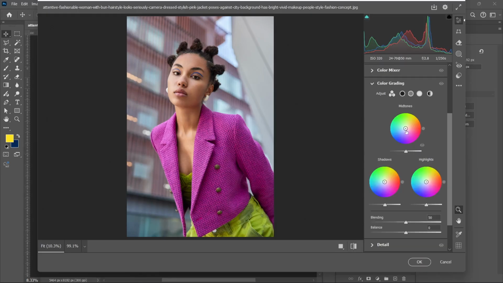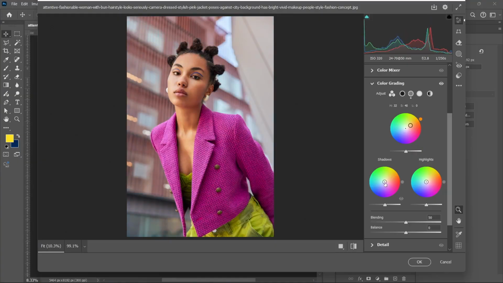Now color grading, we have the midtone, shadows, and highlights. So I'm going to start from the midtones. So usually when you're editing the midtones, you're trying to increase the warmness of the photograph, right? So we're going to take this circle in the middle and we'll move it towards this yellow and orange area. Now the more you take it up, the more intense the effect is. The closer it is to this dot in the middle, the less it is, right? So we'll just put it somewhere in the middle like this.